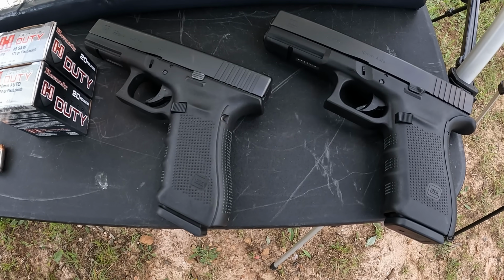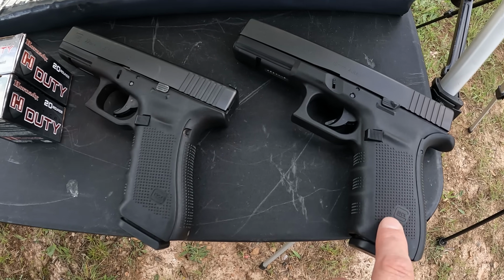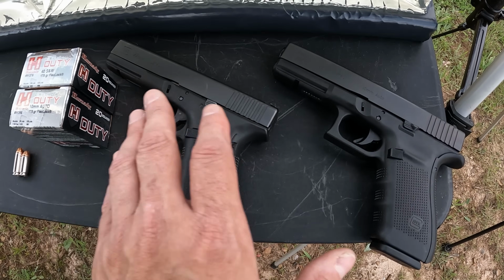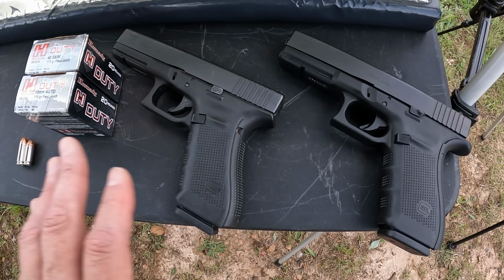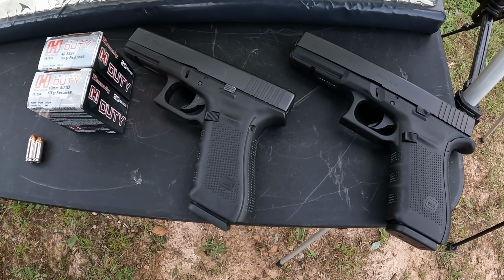Now the tools we're using for this one are both full-size Glocks. For the 10mm, we got the Glock 20. For the 40 Smith & Wesson, we got the Glock 22. Both of these have the exact same barrel length, right at 4.5 inches, same exact platform, so you can't really get any more fair of a test than this one right here.